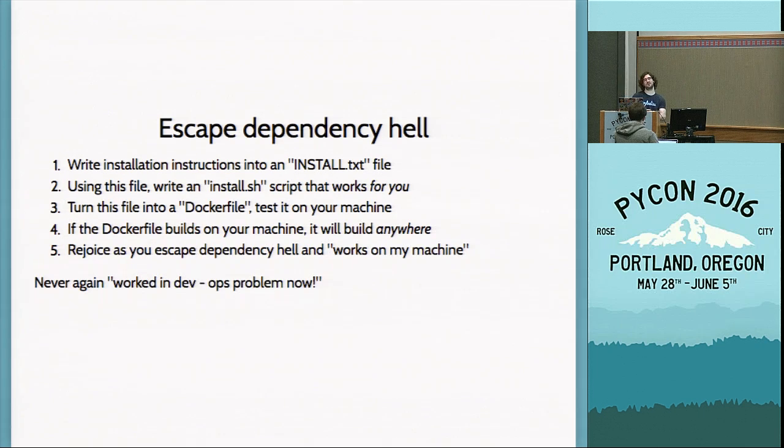Say, okay, first step, I'm going to write a nice install.txt file telling them how to actually install my stuff. And then if I want to go to the next step, I turn this install instructions into a little script. And this script hopefully should work pretty much everywhere. Well, it should work everywhere as long as people have exactly the same environment as you have. If your script has apt-get install Python pip and then pip install something, if people are using a non-Debian distro, apt-get won't do anything. If they are using a Debian distro but it's not the same version, maybe they won't get the same version of Python, and down the road at some point you will have incompatibilities.